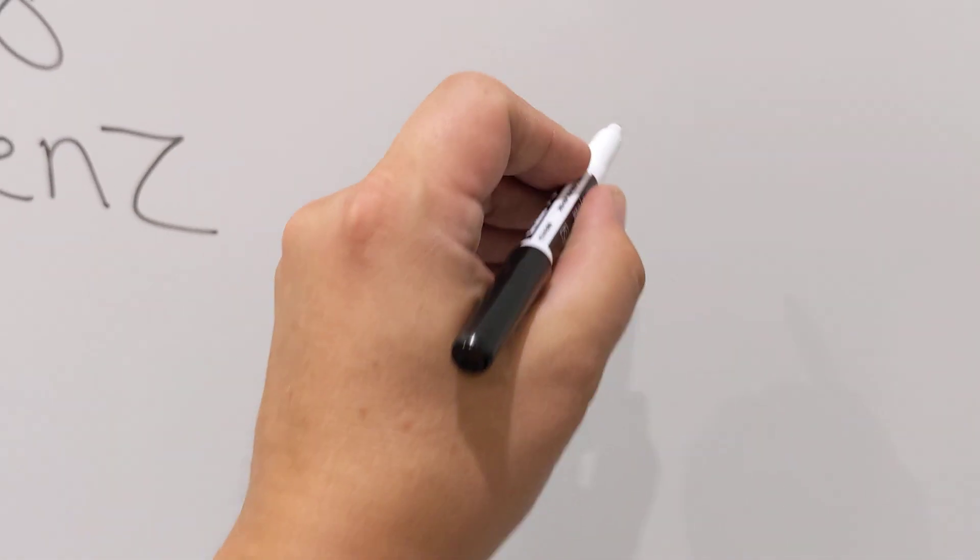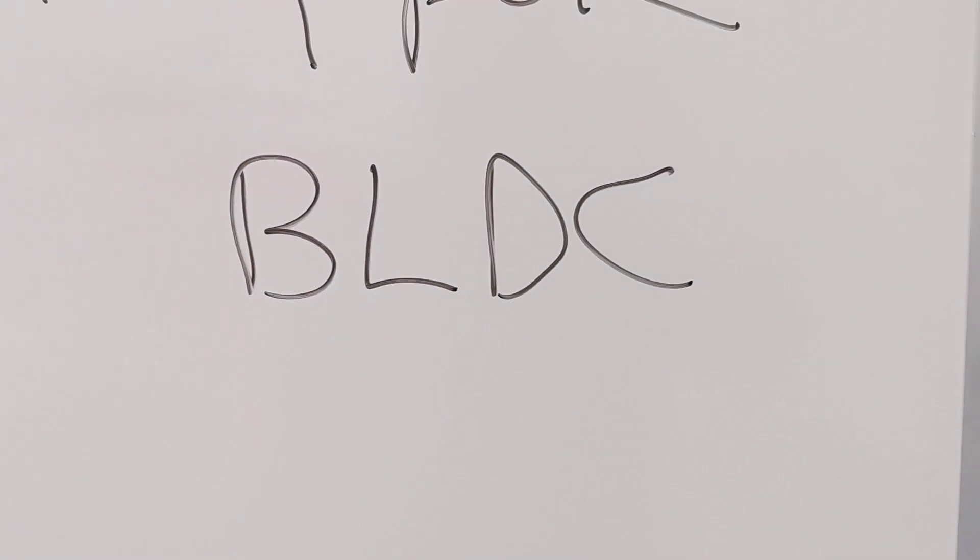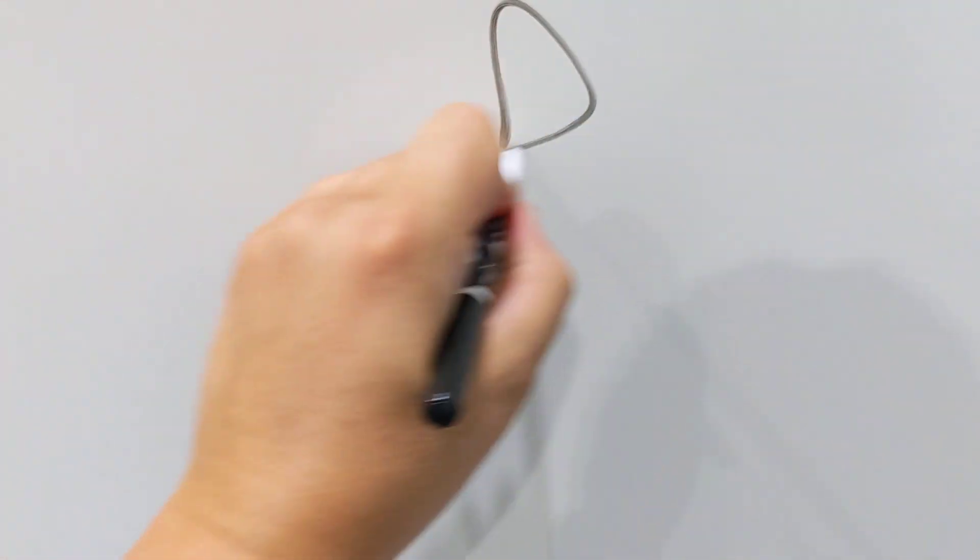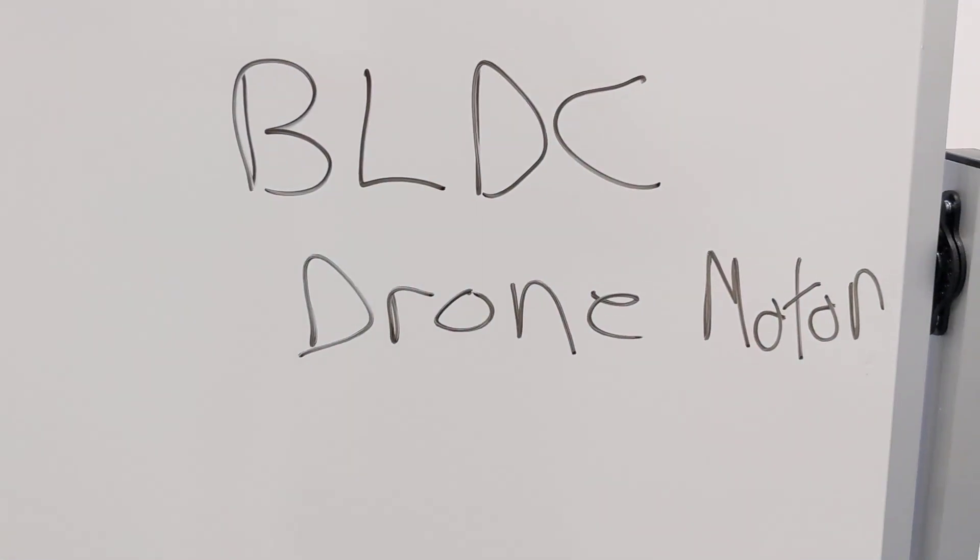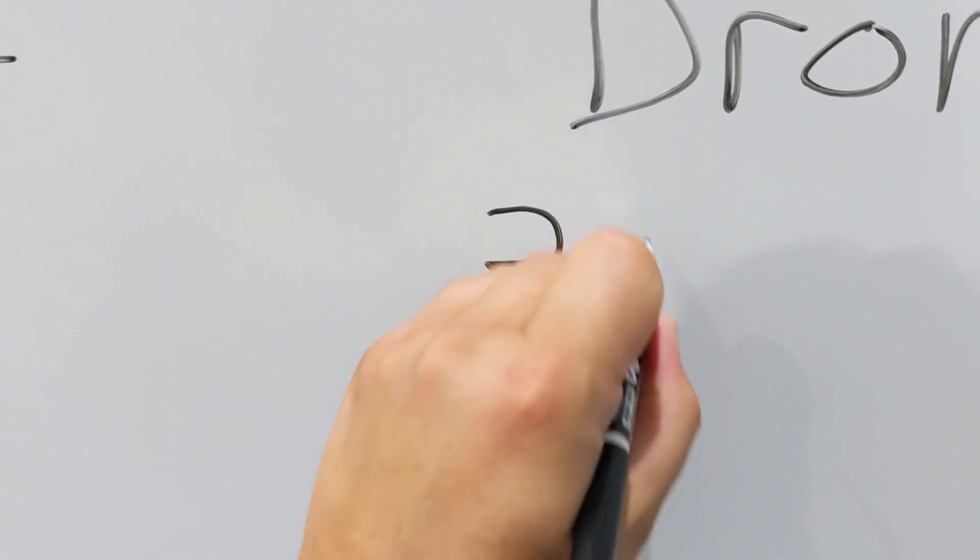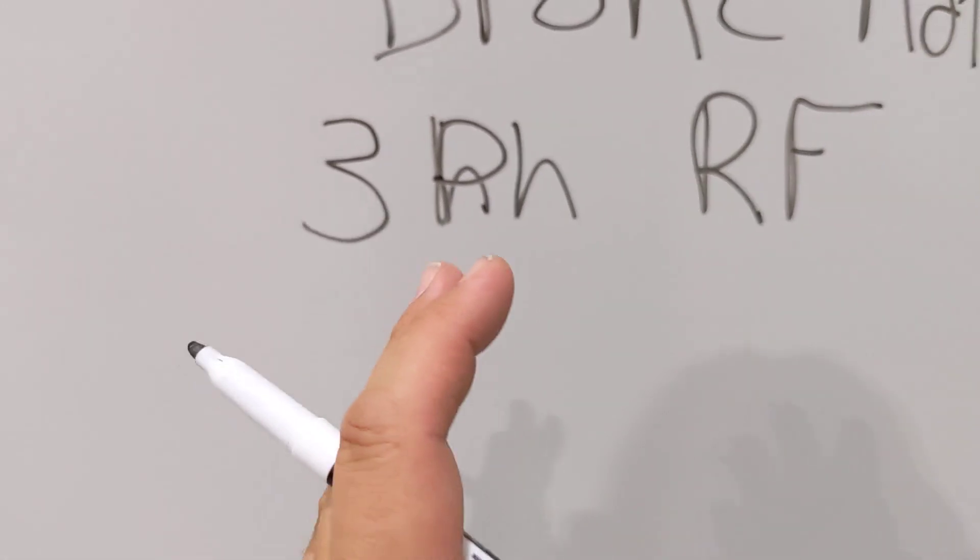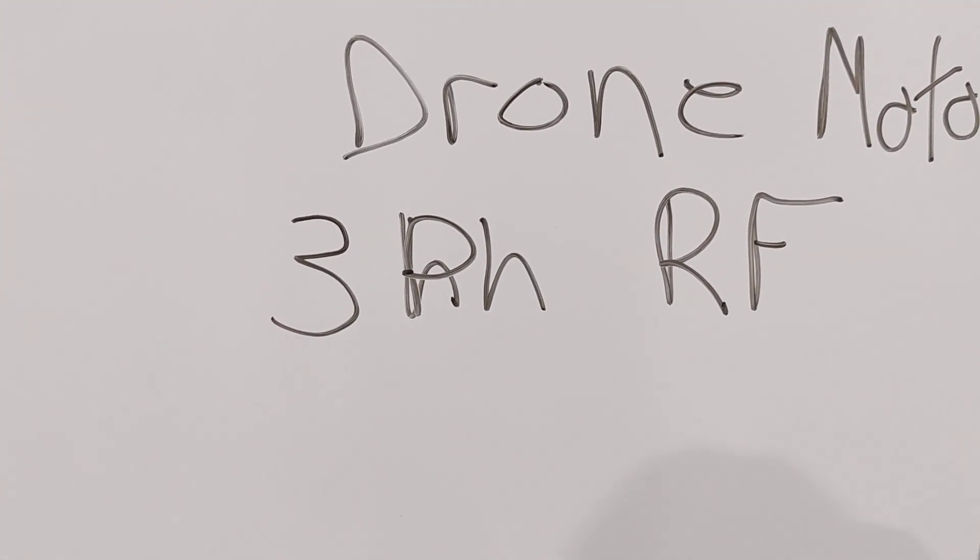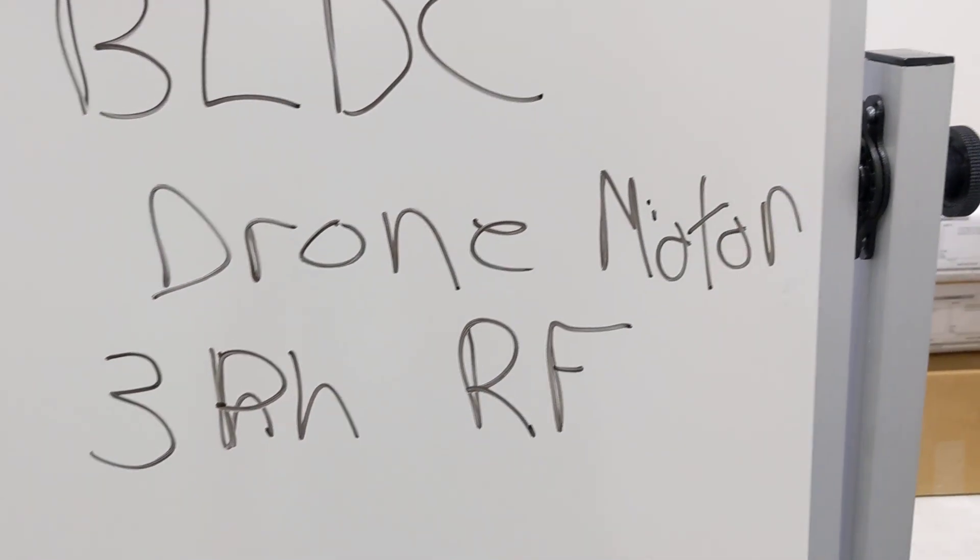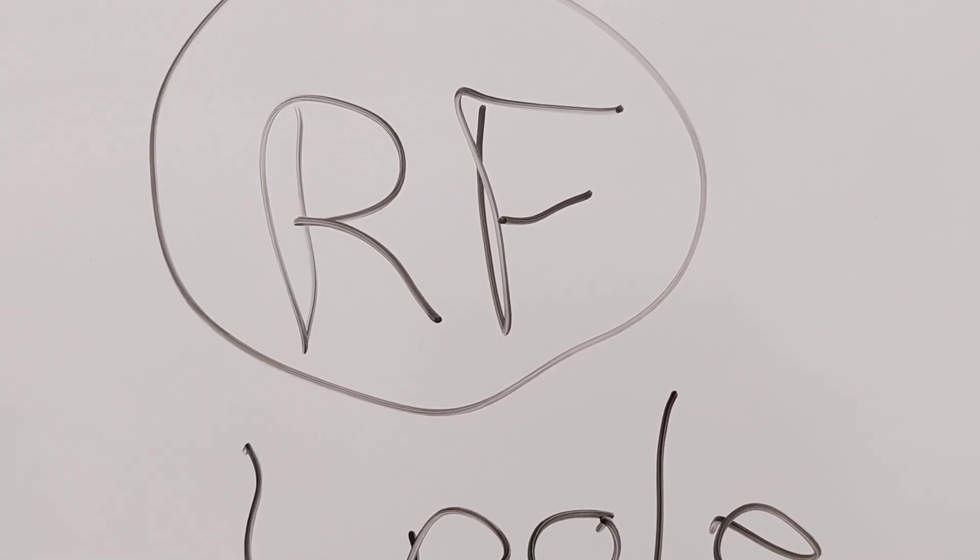Now there's one more. There is a motor called a BLDC. That is the motors in your drones, your drone motor. BLDC drone motor. It's three phase RF. It is not regular voltage. When you turn a drone motor on, it will make that sound. Well, guess where that sound's coming from? It's not coming from the control module. It's coming from the motor. That sound is coming from the motor. It is not regular power. It is RF.